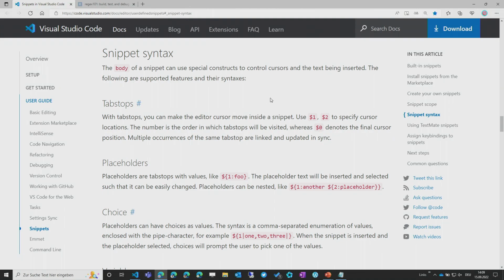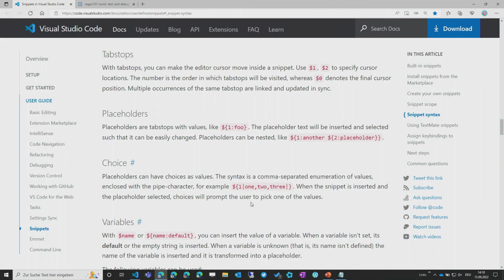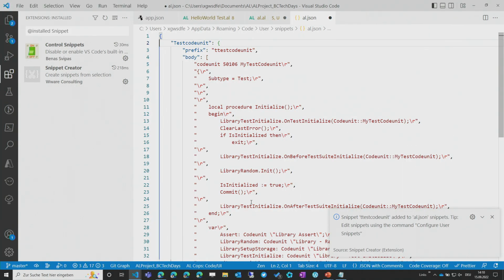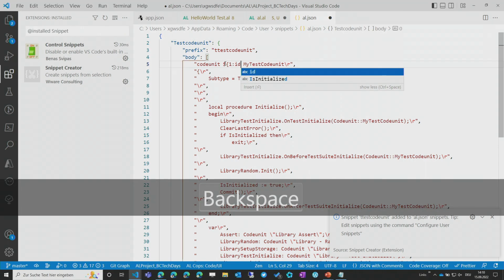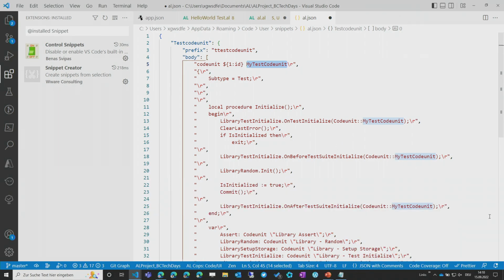And for that, I'm jumping to the documentation of VS Code. And there we see that we can insert tab stops with $1, $2, and so on. And the last one is always $0, where we can end the snippet mode. And we can also insert placeholders by using curly brackets and then the placeholder followed by a colon. Or we could even use choices or variables whatsoever. So I will do that. And I want to have the ID. Let's use the placeholder here. And now we do have, let me close this one.